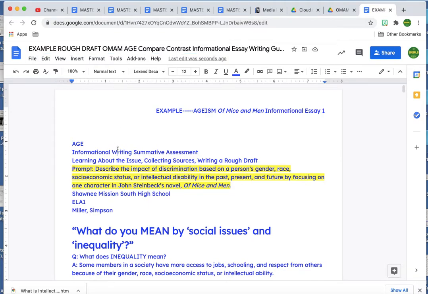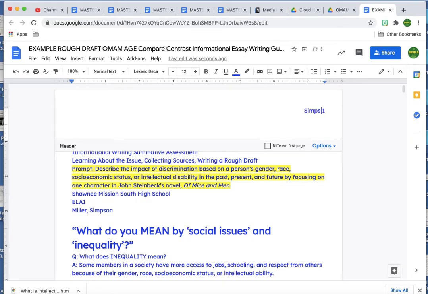Okay, so what I'm going to do first is I'm going to try to clean up a few things. So let's go ahead and take care of page numbers first, because I've already got a header established in this writing guide, and so you just have to change a couple of things and this part will be handled. So instead of having it say whatever it says up here, you're just going to change that to your last name. Obviously my last name's Simpson.